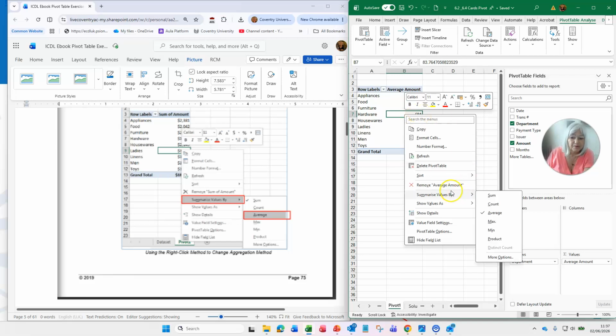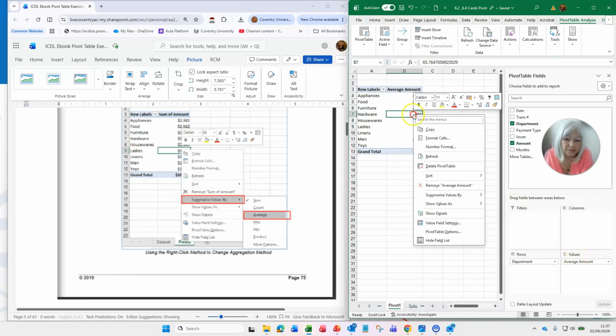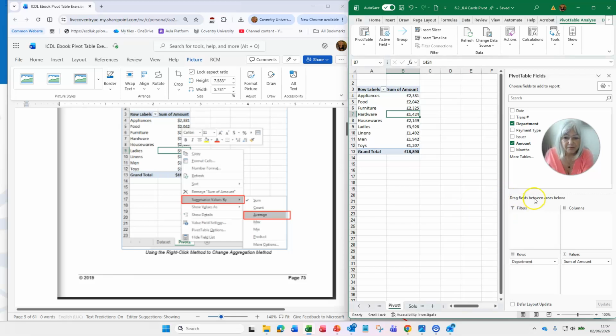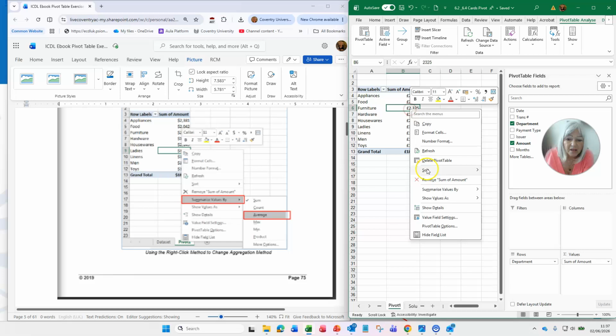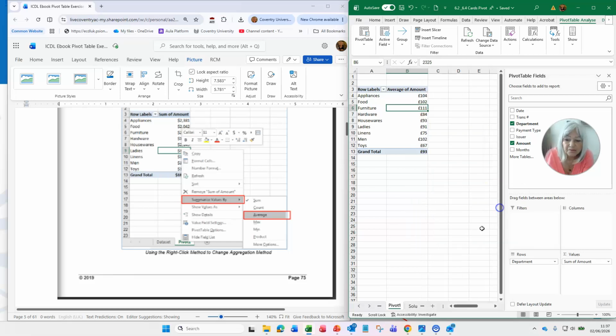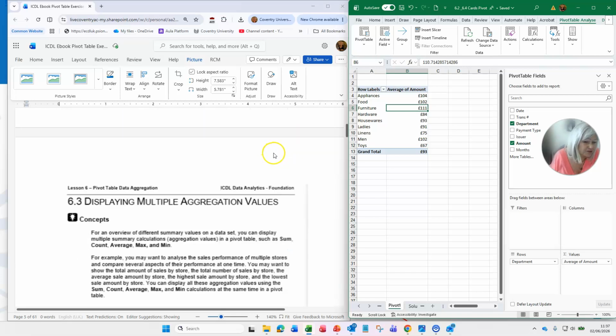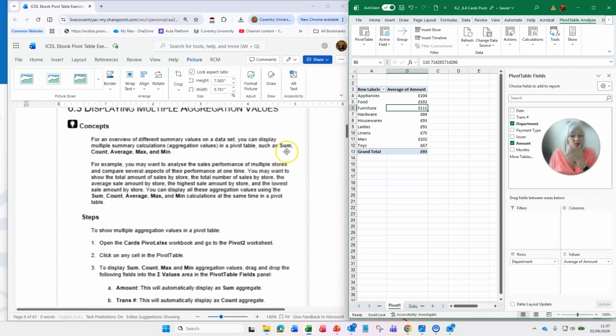You can do those summarized values. The average is there, that is here, so it's the same thing. So if you click on the average, it will do it there. If I went and clicked on something else, it would change. Okay, so you can do things through the shortcut right click, and it just gives you a little bit of extra information there. Then it moves on to the next one, which is going to be the pivot 2.